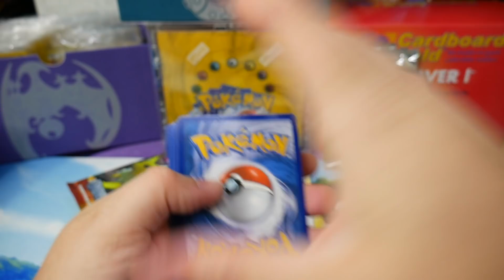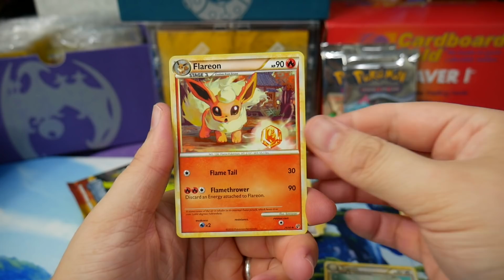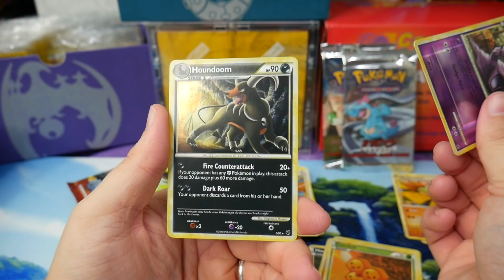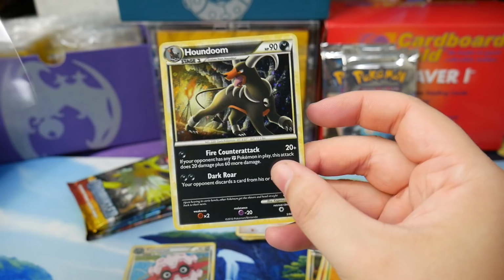Man, these Heart Gold, Soul Silver sets, I really do love them. I like the card style. I just like the aesthetic of these, the card art. Flareon, I love that they have the evolution stones with the evolutions in this set. It just really adds something to the card. Slugma, Oddish, Combee, Grimer, Reverse. Oh, that was out of a Rayquaza pack art, but it is a Houndoom holo. Very cool. Very sparkly. That's beautiful, guys. I love it.